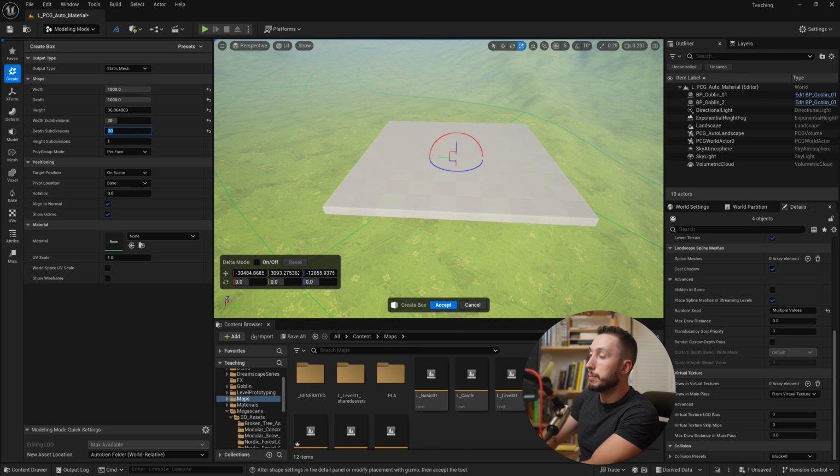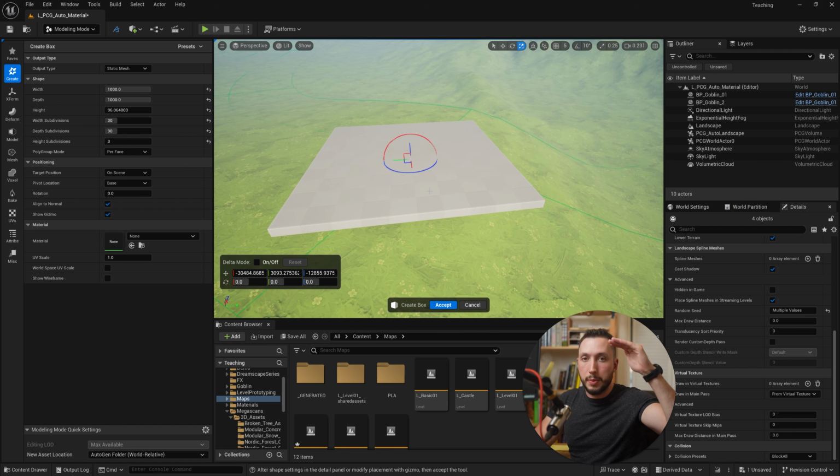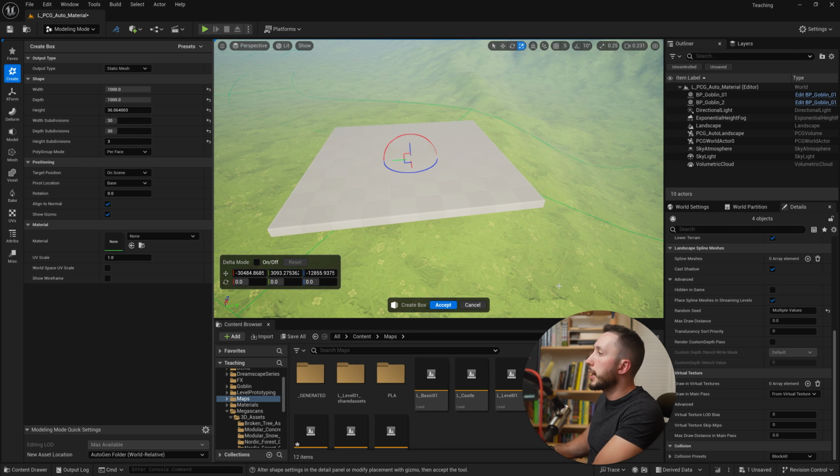Might be overkill, but you can try out some different options depending on how bendy your road needs to be. And for the height subdivision, we don't need that much, but I'll add 3 in to be safe. So we've divided it 3 times in height and 30 times in width and depth, which again might be overkill, but you need to test it and see how much you can get away with, because we do want the shape of the road to still be smooth in these curving areas.